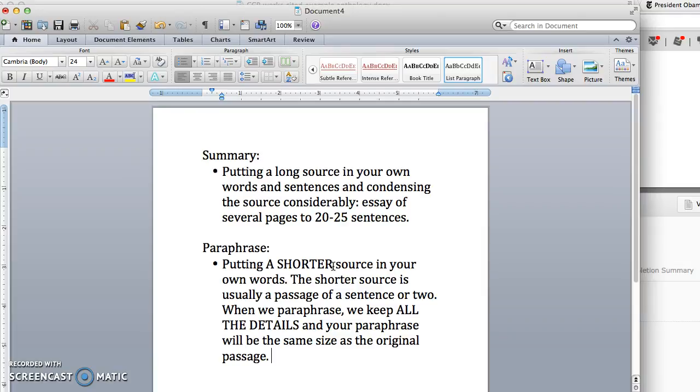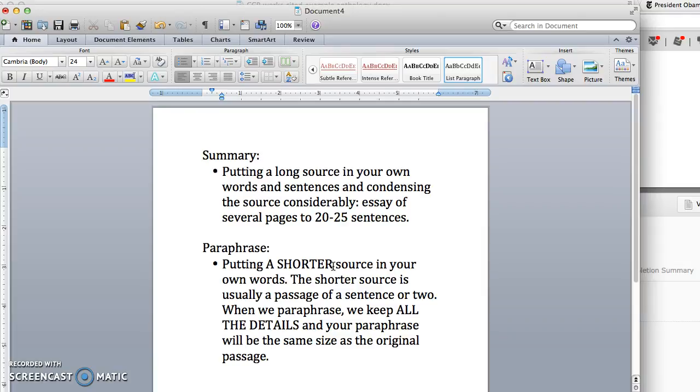So now I'm just going to talk for a few minutes. I don't have a copy of the handout that I distributed to you in class. You'll remember I mentioned that I don't want you to paraphrase the quotes that I gave you on the handout. I want you to set up your paraphrase draft the way it looks on that handout. So I want you to use the same source as the summary for your paraphrase work.